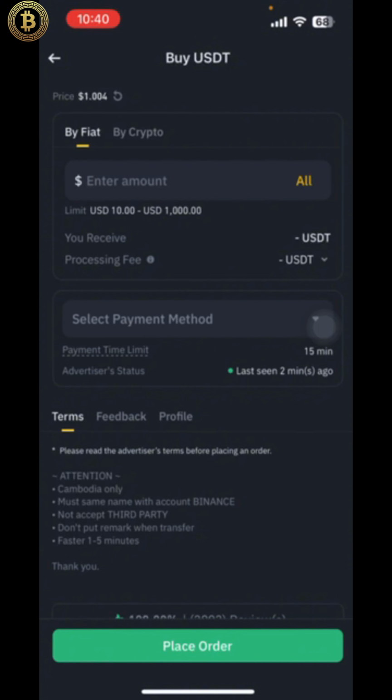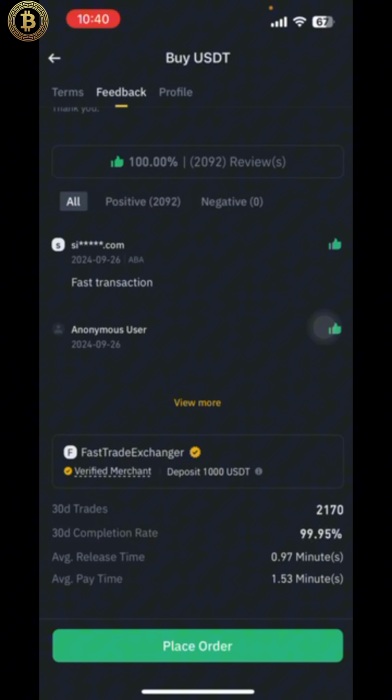So then in here, you are basically creating a bid with this person. And again, they've been verified on the platform, and you can leave feedback and see different people's feedback. You can see how many reviews he has. So it just gives you that safety and security, knowing that everything's going to be legit.